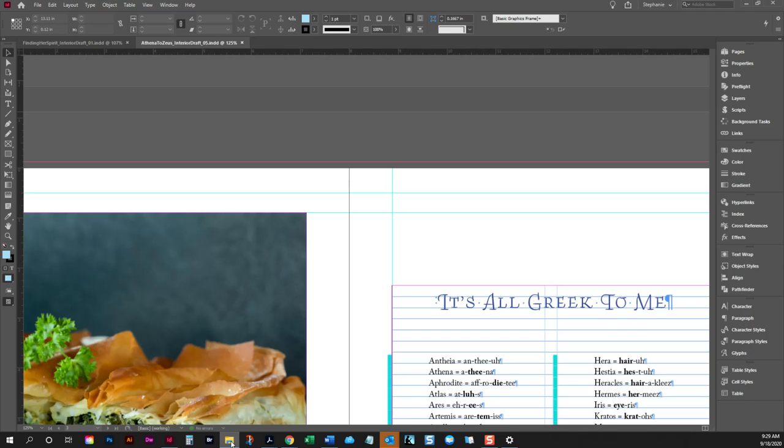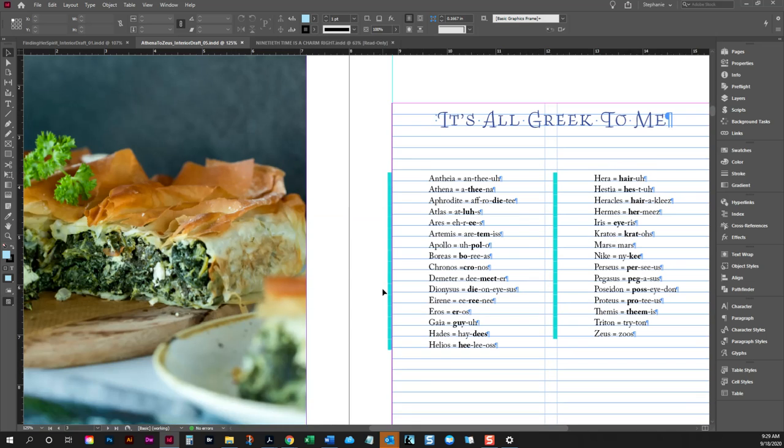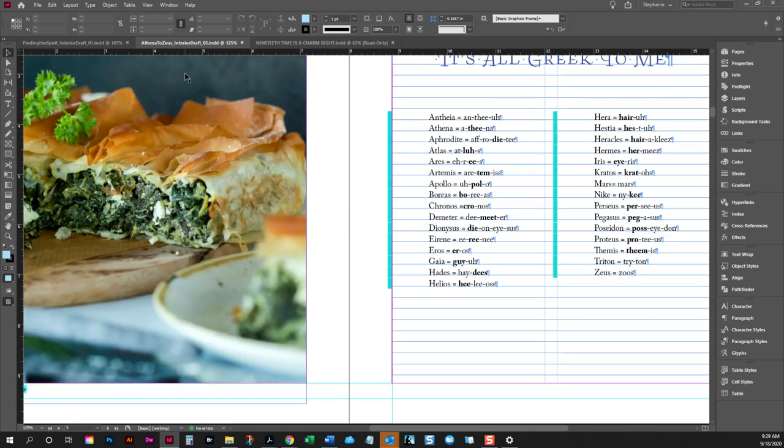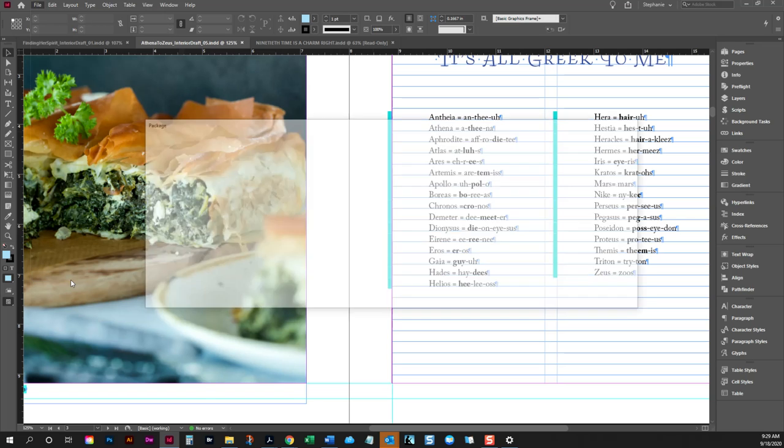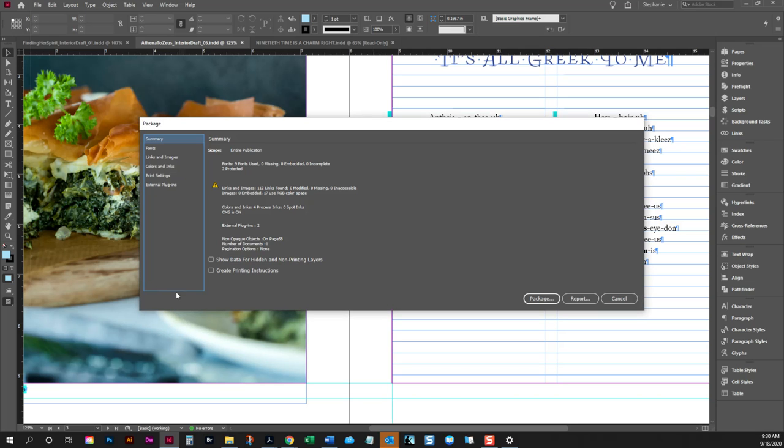All right, so let's go back to this, and you may say, well, how do I package it? Well, this particular cookbook file that I am working on, we are at the stages where I turn all the files over to the publisher. So I package it. Now, I have already packaged it once, but I'm going to package it again because we've done some updates and I may have not saved this additional image that we put in the right spot. So what we need to do is go to File, Package.